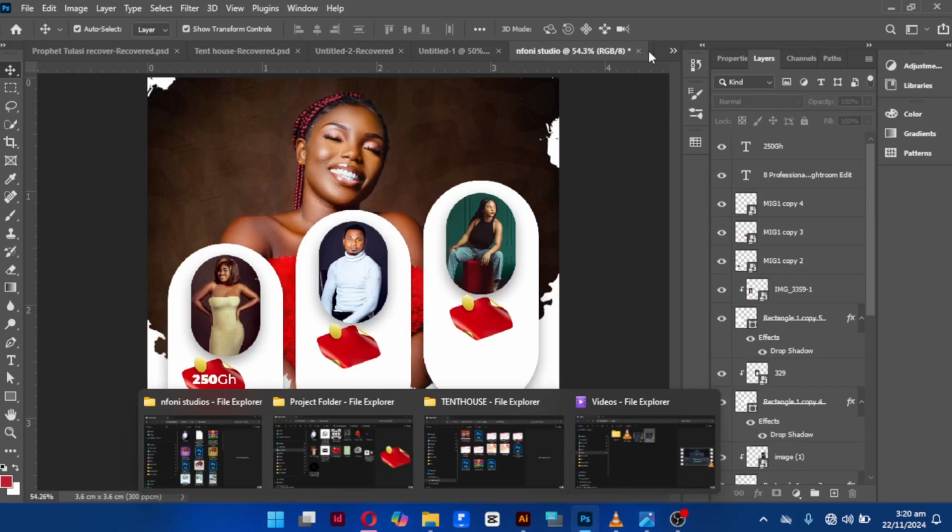Duplicate it by pressing Alt. Wonderful. So the text beneath it has been typed already, so that is this one. So I'm going to pick the first one, the 250, and move it.